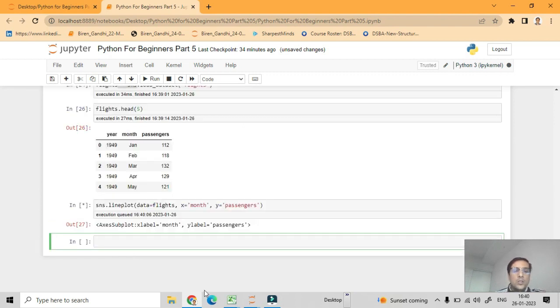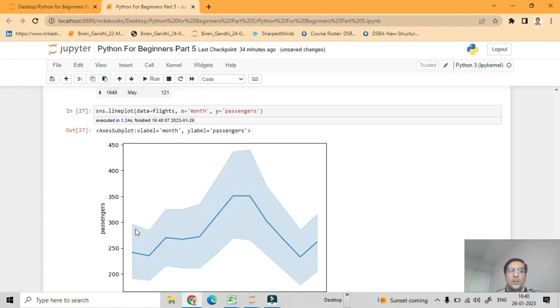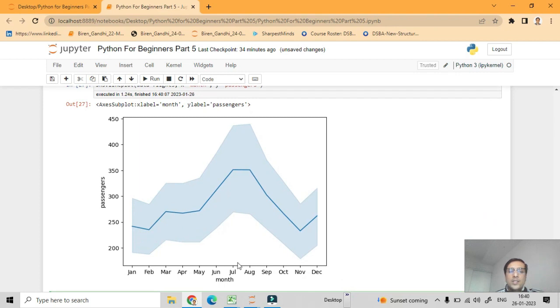As I execute this cell, it will give me a line plot. On the x-axis, I have month. So for each of the months, what is the total cumulative number of passengers traveled? I see that July to September, probably the fall months, is where you find a lot of passengers traveling, which is very intuitive.